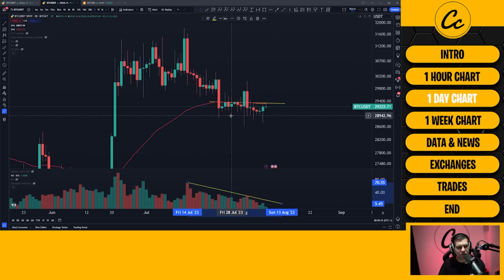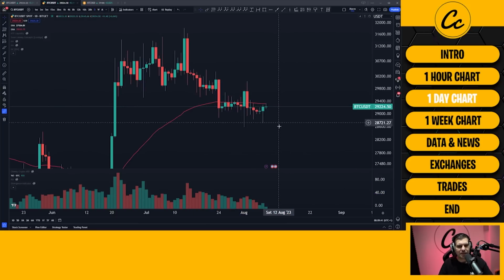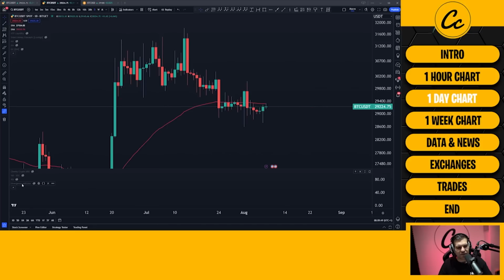The same is also true for selling pressure, right? Every time we see some selling pressure here as well, it's also not holding up reasonably well either. There's a little bit of increase in selling pressure right in the middle there, but for the most part, volumes are just on the decrease. There's very much a lack of interest in BTC. And this is also very visible when we take a look at search volumes and views on YouTube videos all the way through to Twitter and things like that, right? There's a lack of interest generally.